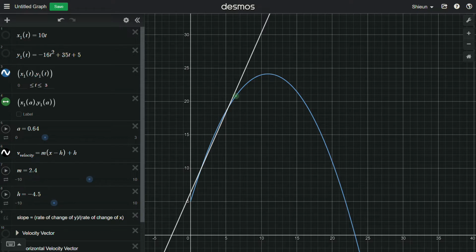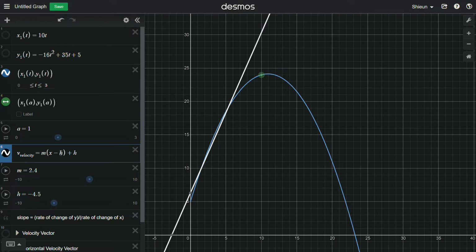Now, the reason we need this shift is, you'll see as this slider moves, I need the tangent line to be able to move with the point itself. So if this point here is at 10, right? We can see x is 10, the point here is at 10. I need to make sure the line is also at 10 as well. So that's what this minus h is for. It's to help move it over so that it matches with that. So the question for you all is to figure out what this h is going to actually represent. In this case, I think I gave you enough hints for the m, so I might be able to just do this one for you guys.